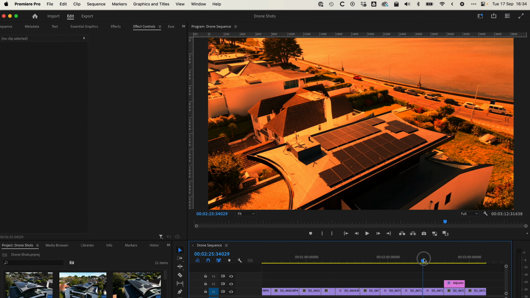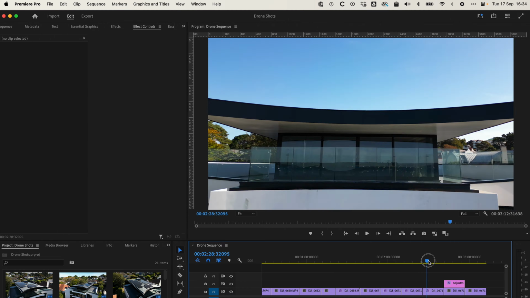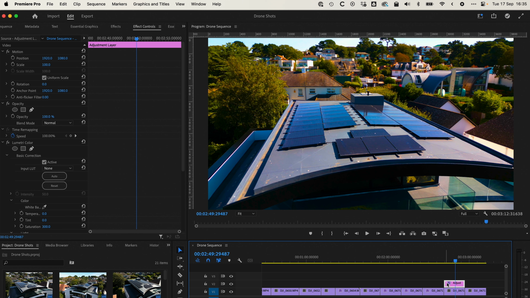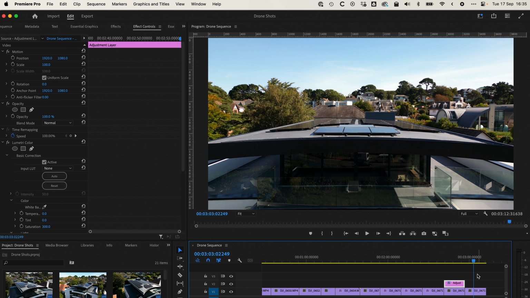Again, with this one, I did an adjustment layer just to show you that doesn't happen. And on this one, I really oversaturated it with an adjustment layer to show you that separate adjustment layers won't work either. It's just the clip, trimmed down essentially. And this one on the end, I duplicated from another clip. Again, that won't work. It won't take a duplicate of a clip, not even if you rename it. So you have to be mindful that it's one clip, essentially unedited, apart from the fact that you've clipped it to how you want it to be.